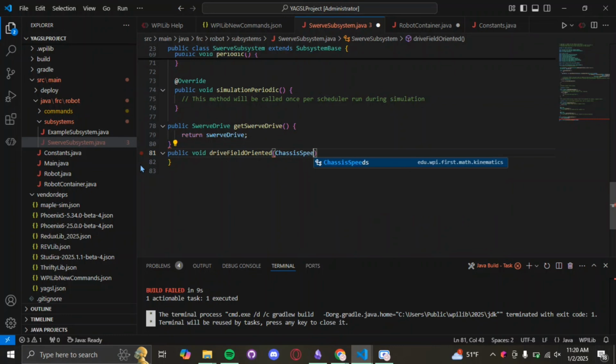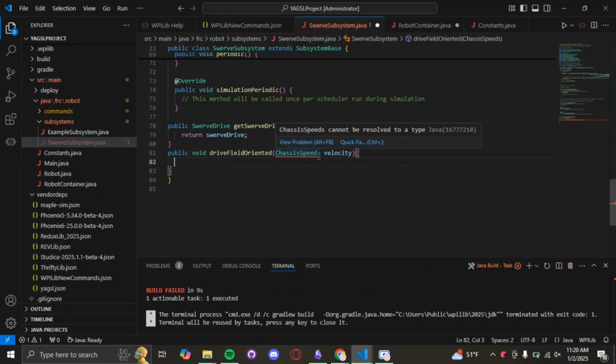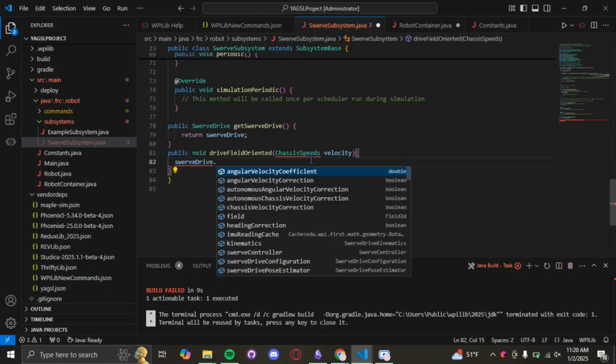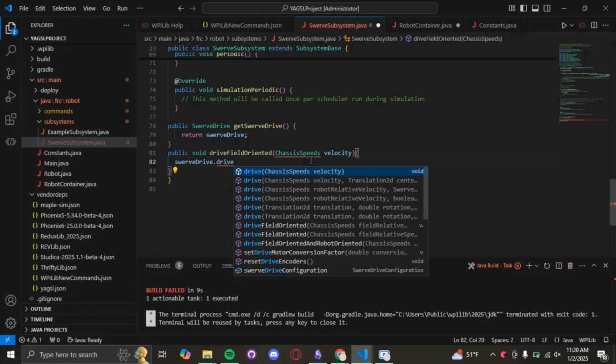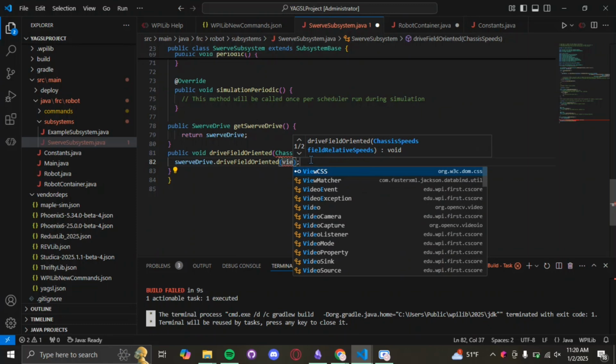called drive field oriented, and we are going to basically get our velocity from it. Chassis speeds, and we're going to get it velocity. Did I spell this wrong? It's fine. Yeah. Okay. And then what we're going to get here is swerve drive dot drive field oriented, and we're going to get velocity. Put velocity in here.